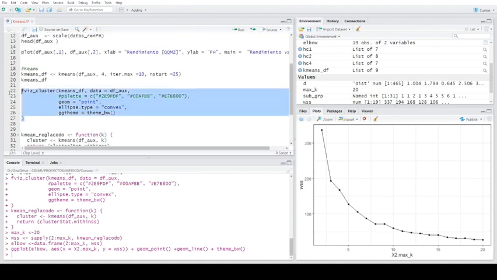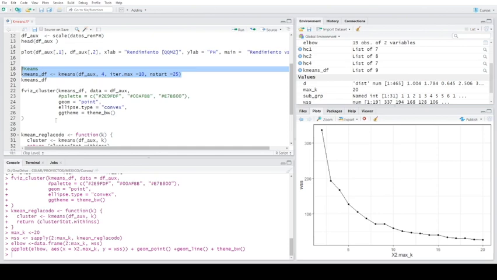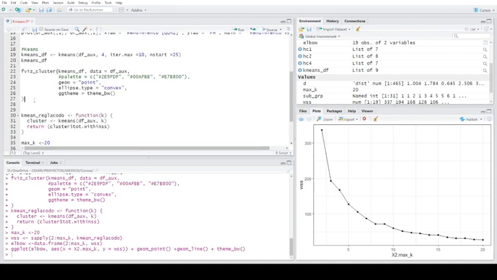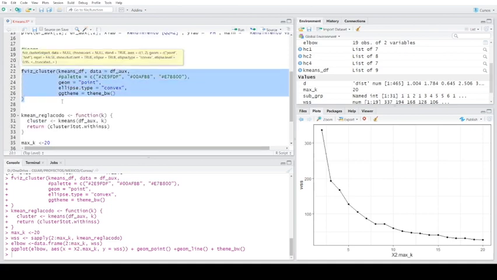So let's plot it once again. Let's run these two lines, and let's change this 4 to a 10. And now we're going to put 10 here also, so we don't get confused. And let's plot it here.